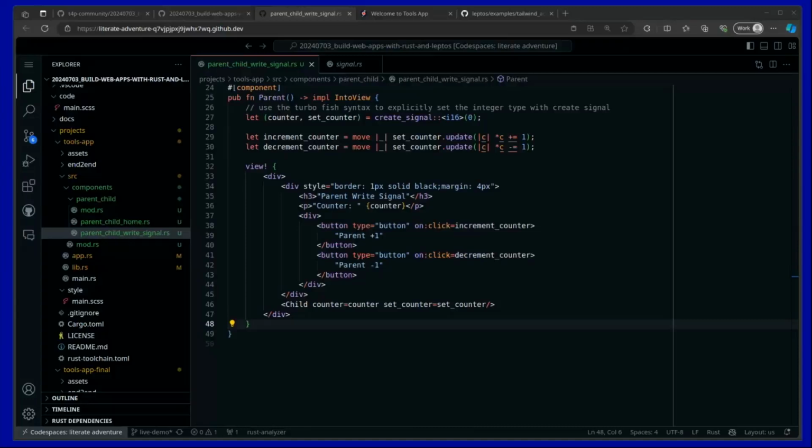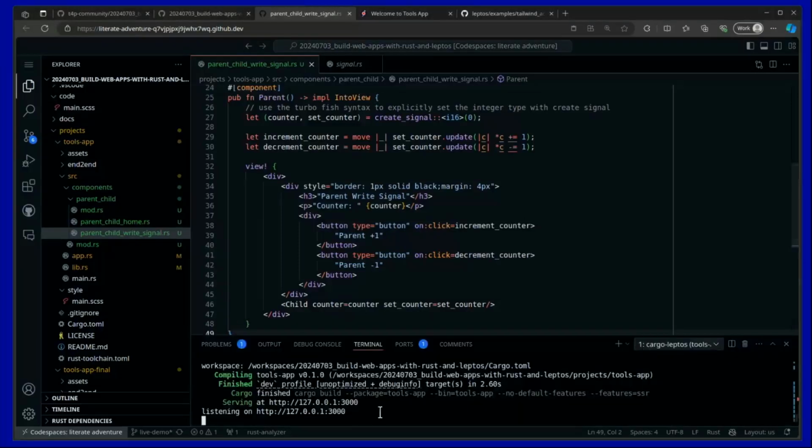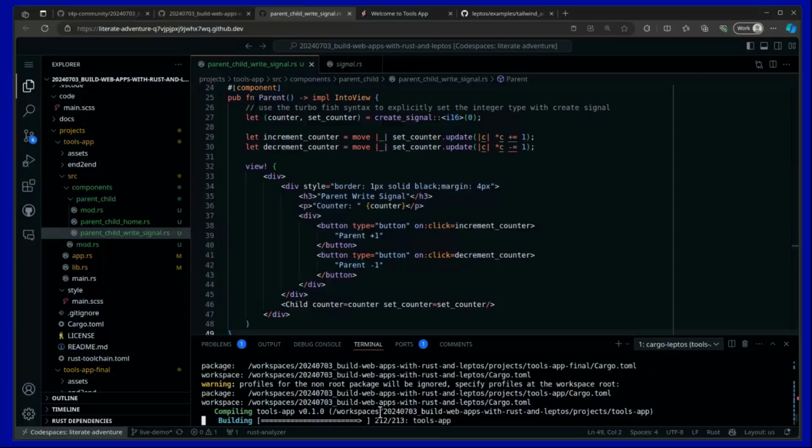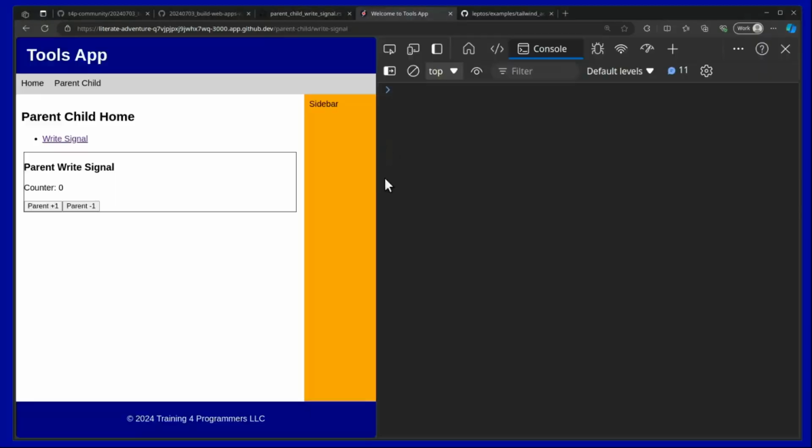So we can take these signals and just pass them down directly. And sometimes you will want to do that. This is just one of several ways we're going to do this communication. This is just our first example. All right, so if you go ahead and run the code, I'm going to stop mine and run it again. And we'll come over to here and we'll refresh.